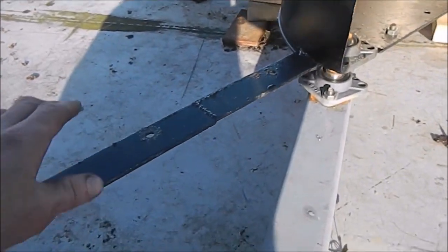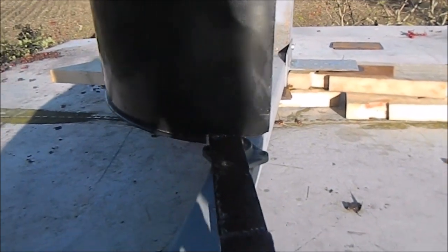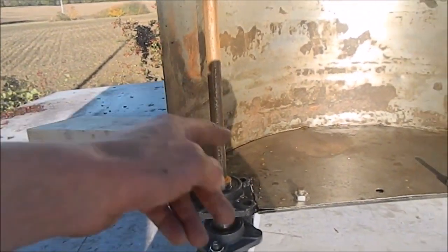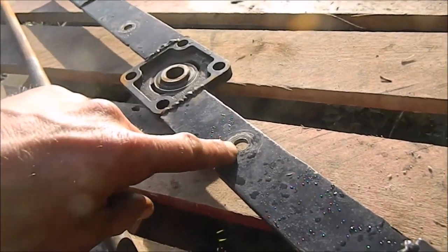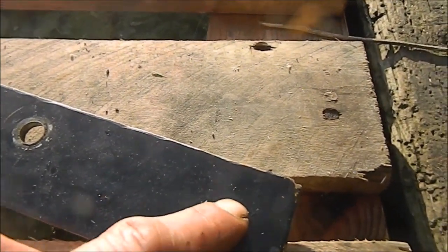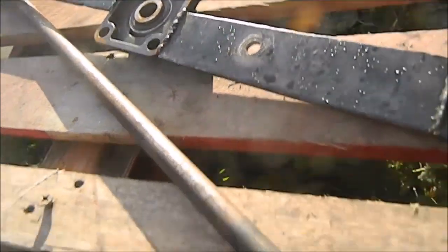That's it with one arm off, just so you know what it's like - obviously that's fixed to the other can. I think I'm going to have to drill a couple more holes. This is going to get moved to there to create a wider blade, and then you'll be able to see the central spindle in the middle. I need to adjust these because that hole isn't hitting anything at the moment. I'm going to drill another two holes - one there and one there on each one, so each one has four holes. I didn't really mark them up as top and bottom, so I'm going to sort that out.